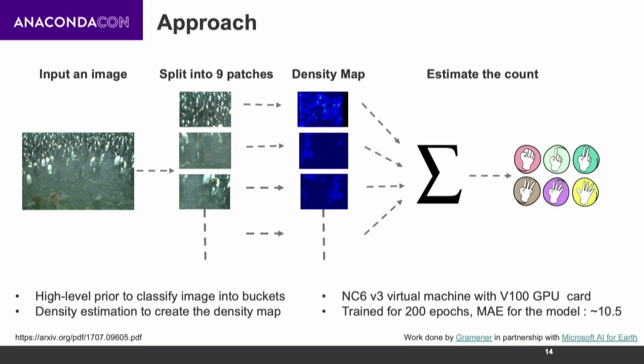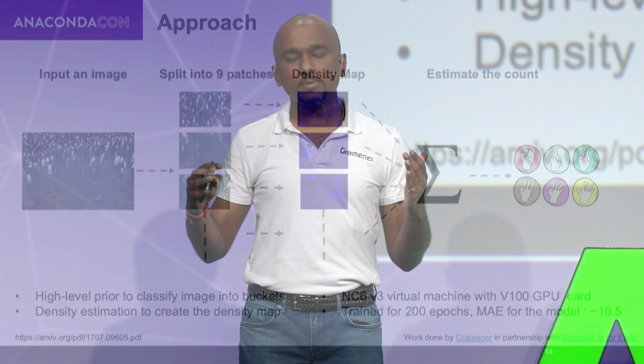So the density maps you see here, the heat maps in blue, are those images generated by the model. So when you pass the image, splitting to 9 and then converting it into density map, this is then aggregated together as a count, and then you get overall count for the entire picture. So this way you're handling a variety of challenges. When you split it into different portions, some aspects of density differences are being handled. You're able to handle these locally. And in terms of the perspective distortion challenge also can be handled. So this is the way where we are able to come up with the right estimate of number of penguins in a picture.